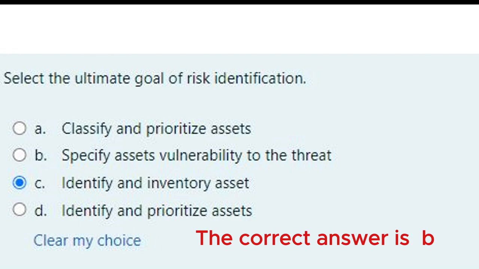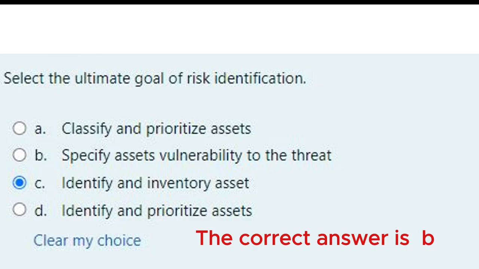Why is this the ultimate goal? Risk identification aims to understand the complete risk landscape by identifying assets, recognizing threats, determining vulnerabilities, how susceptible assets are to those threats, and understanding the potential impact. This vulnerability assessment is crucial because it connects assets to threats and helps determine the actual risk level.